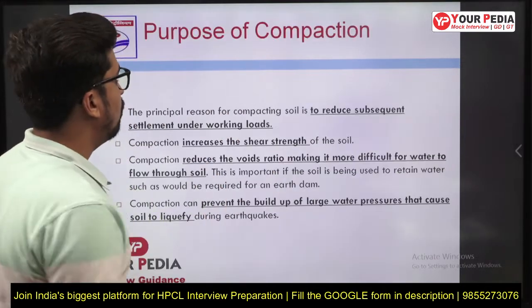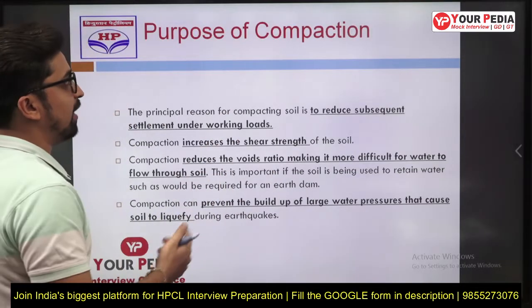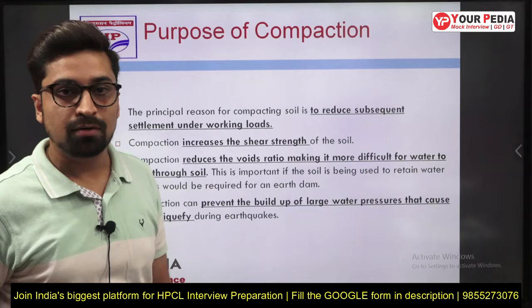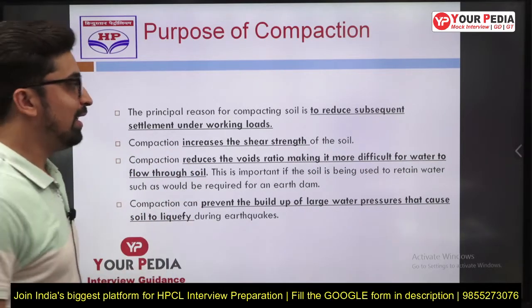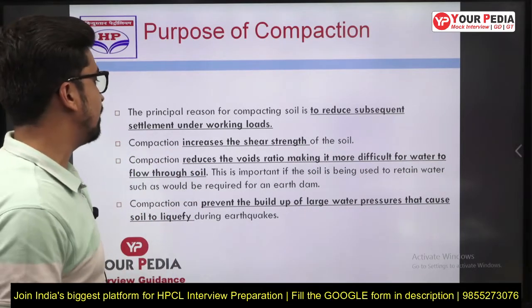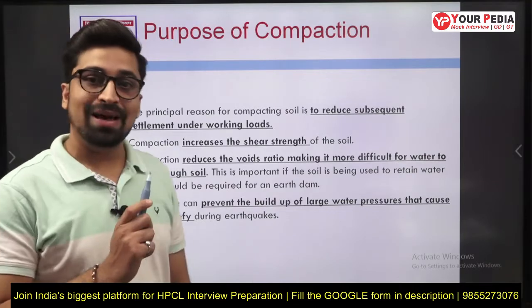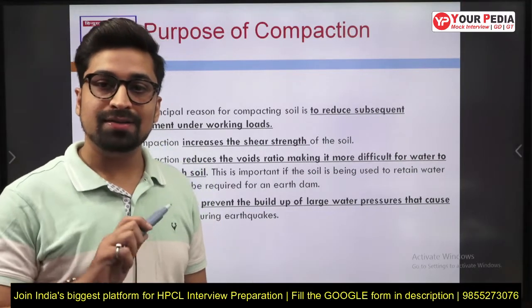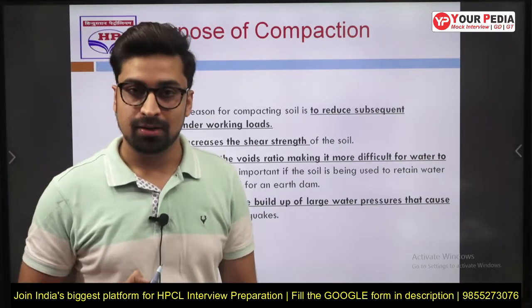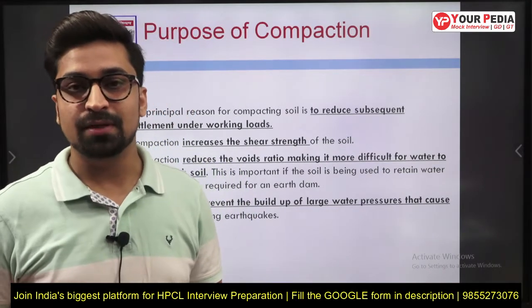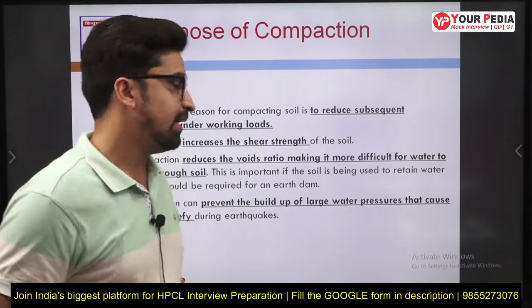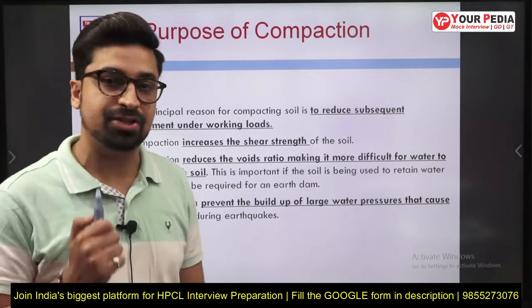So why do we do compaction? What is the purpose of compaction? The principal reason for compacting soil is to reduce subsequent settlement under working load. As you saw in the figure, there is differential settlement if we don't compact the soil. So to reduce that subsequent settlement we do the compaction. So this was the first purpose of compaction.